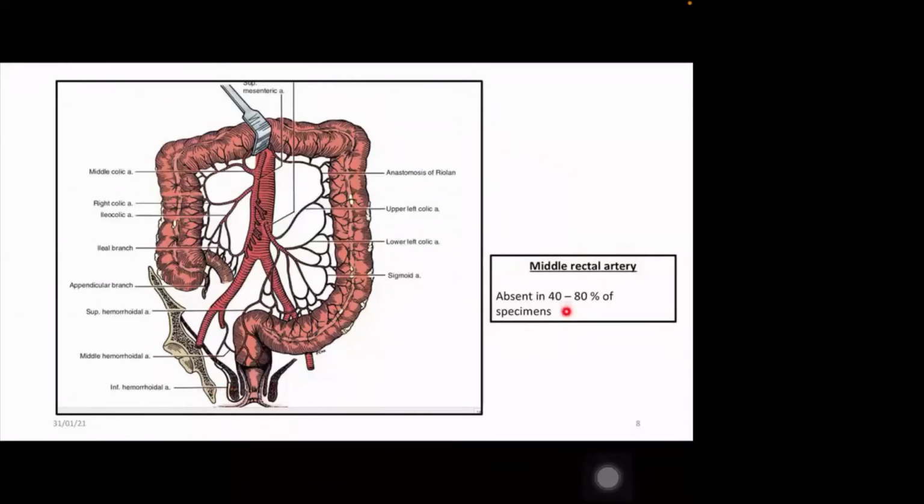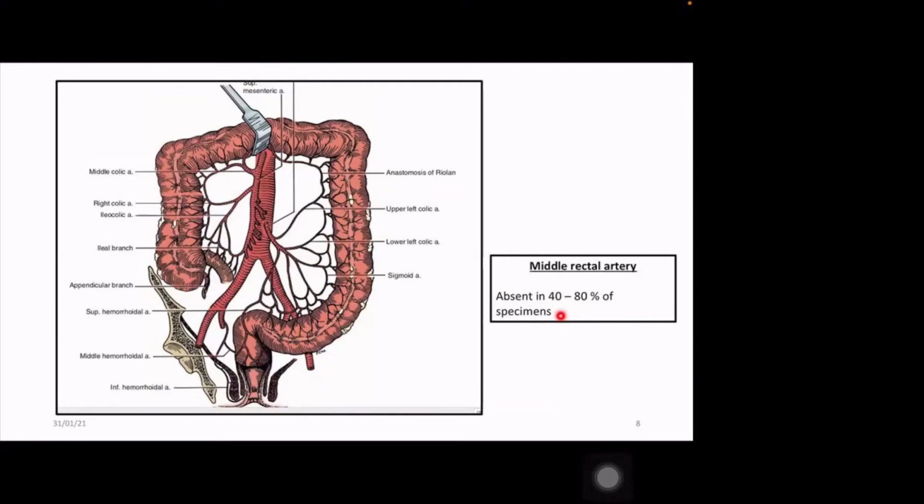When it branches off, it goes near the lateral ligaments. That's something called lateral stalks, which fixes the rectum to the pelvic wall. And the middle rectal artery is absent in 40 to 80% of the patients. So it's not very commonly found during rectal dissection, but sometimes it can be encountered, and we have to watch for this artery when we are dissecting the rectum along the lateral aspect. Fine. And remember, I told before, middle colic and right colic might be absent in around 20%, but here the middle rectal is absent in around 40 to 80% of patients.